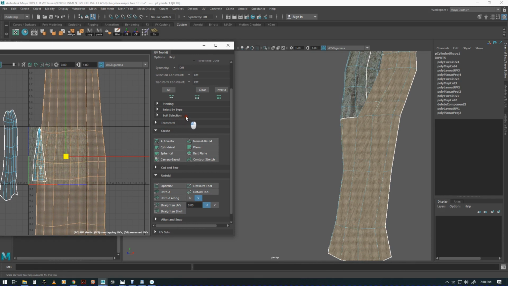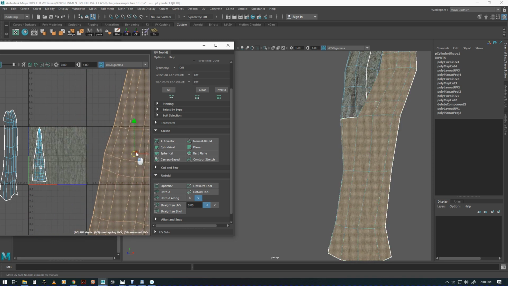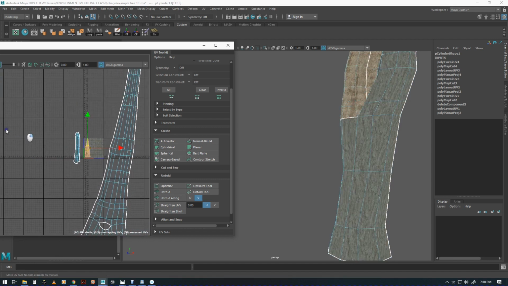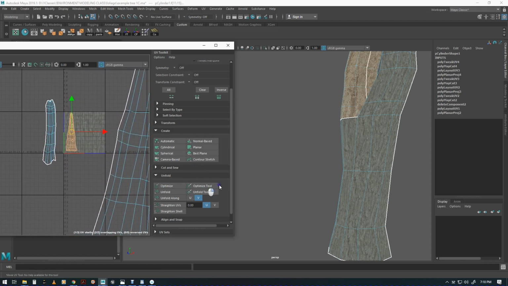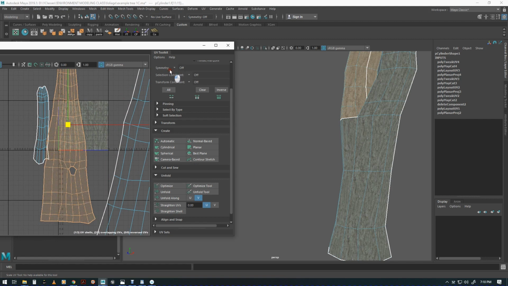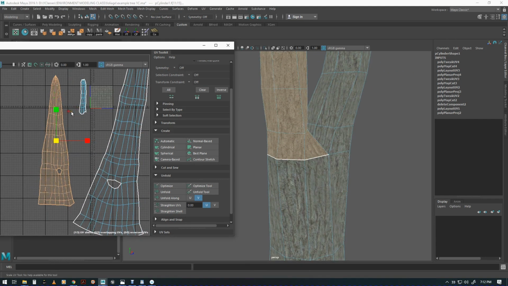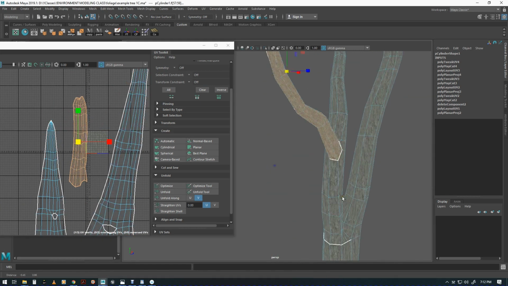There we go. Then we can move that out of the way. And then this one over here, make that a lot larger. And then this one is for our other little branch up here.